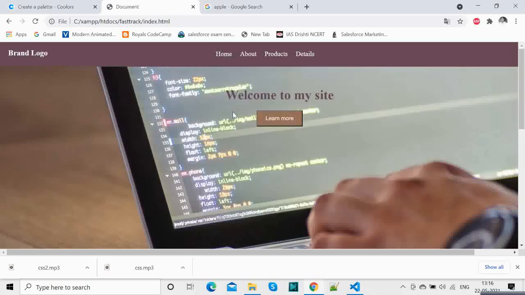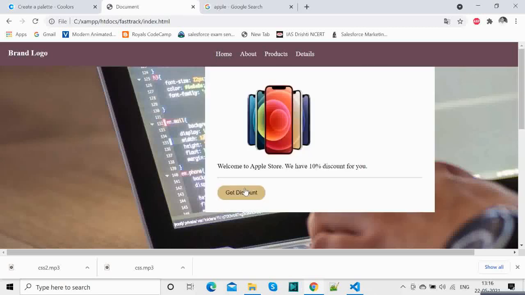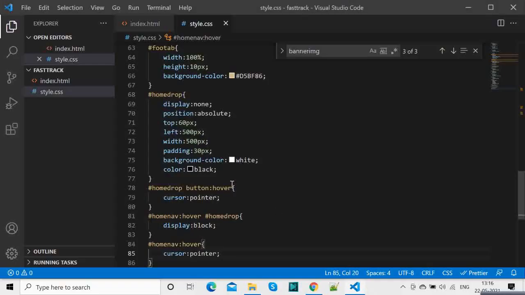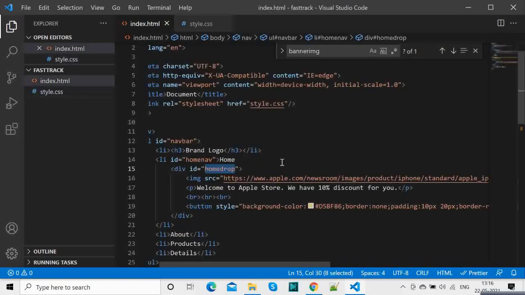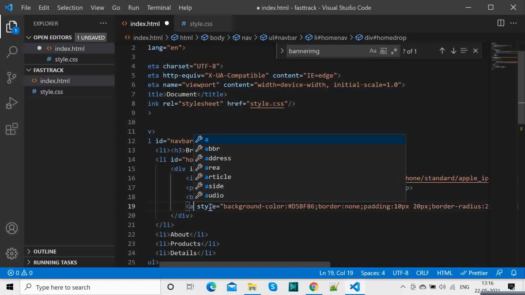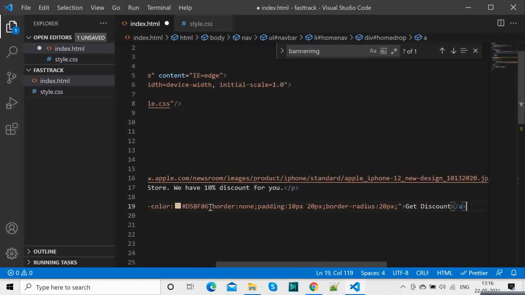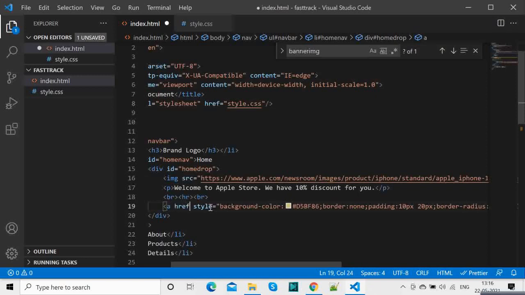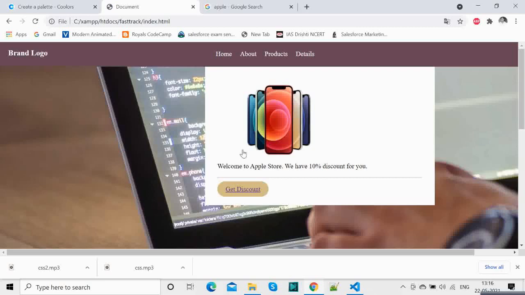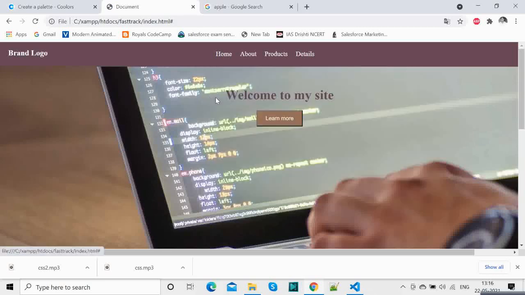If you add a link instead of a button, if it's an anchor tag, and there also let's close it, href hash. Now when you click on this, it should go to a URL. For now it's hash, that's why it's showing like that.